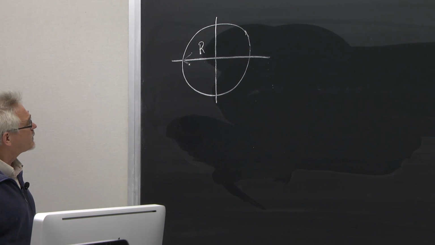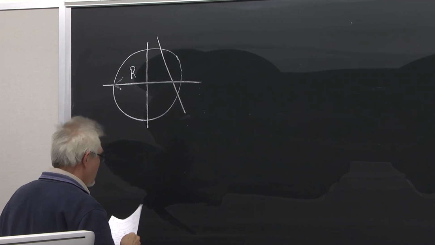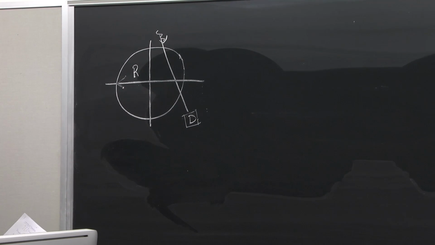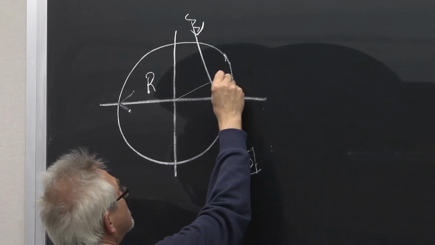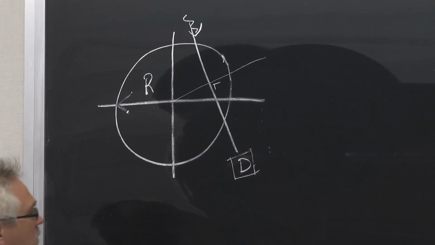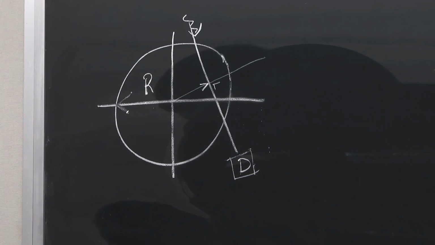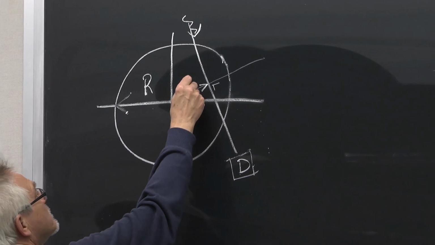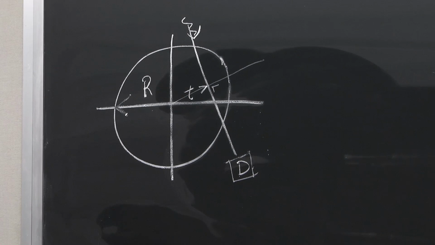Then we are going to move a source and a detector. Let's say that this is the detector and this is the X-ray source. We're going to move that source-detector line in this direction. And if we move this in exactly constant speed v, then the size of this vector is given by time. If v is constant, then the length of the vector is given by time. So I'm going to denote that vector as t.